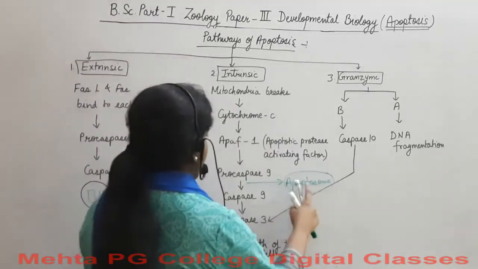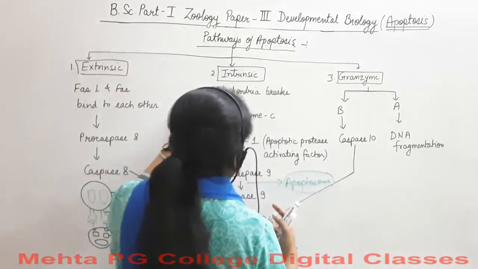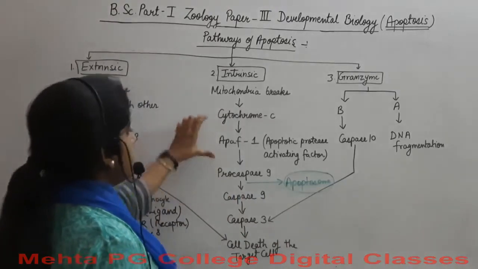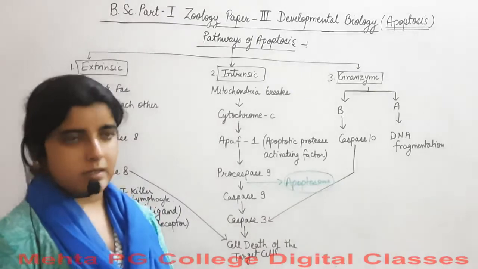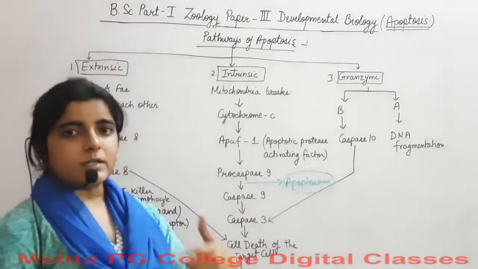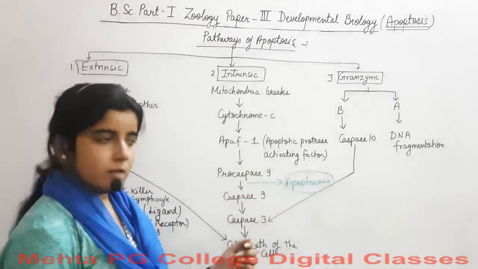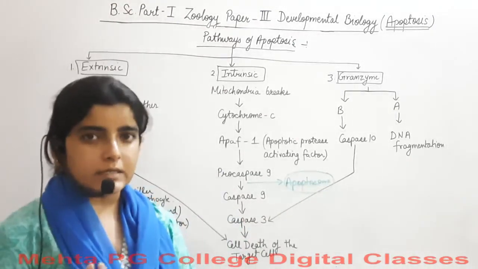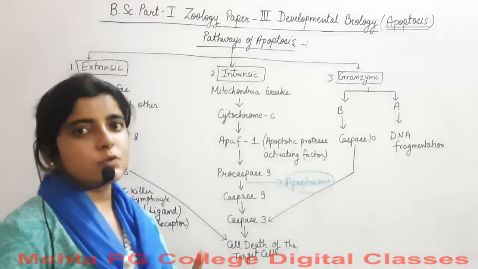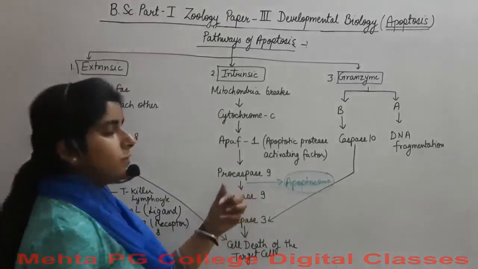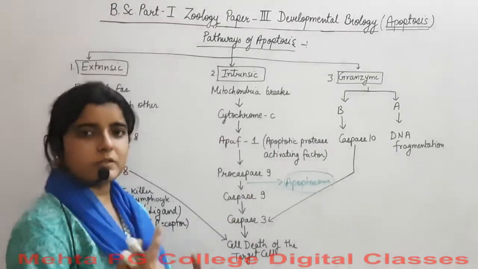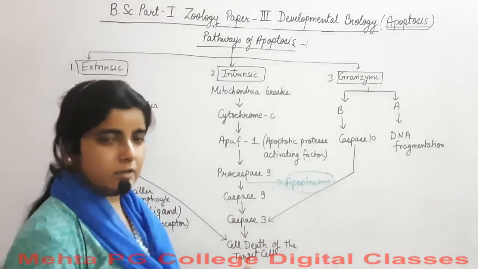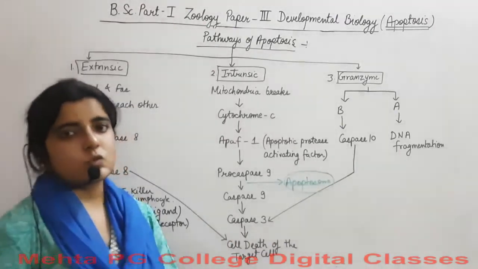Now, when the apoptosome combines with procaspase 9, it activates it and forms caspase 9. Procaspase 9 is the inactive form, caspase 9 is the active form. Once caspase 9 gets activated, a signal cascade process occurs. That means it gives signals to other proteins to get activated. So after the activation of caspase 9, it activates procaspase 3, which is converted to caspase 3. Caspase 3 is the activated form, and as a result, it will lead to the death of the cell.